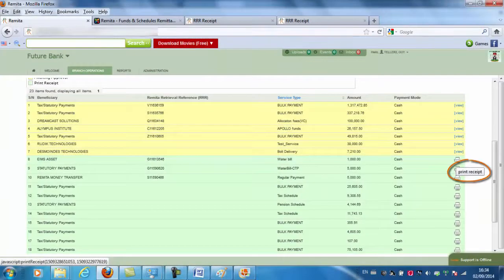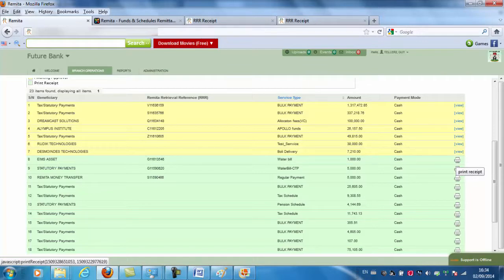Step 6. Click OK to confirm or cancel to decline. Step 7. Click the printer image to print off receipt to payer. Please note that where transaction amount is within teller's limit, no other approval is required. Teller's till or funds holding account is immediately debited for onward processing to beneficiary's account.